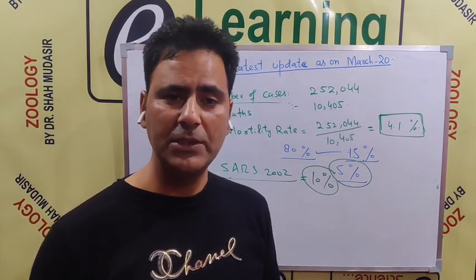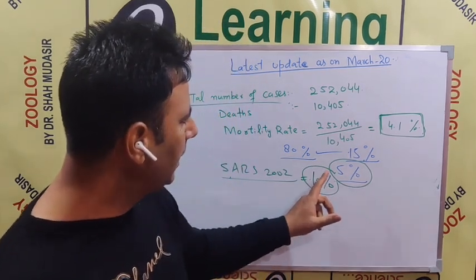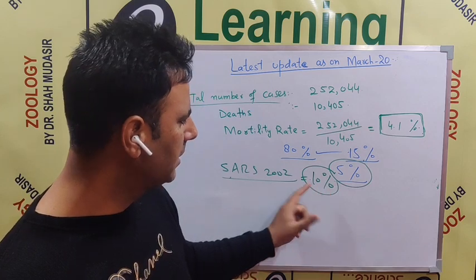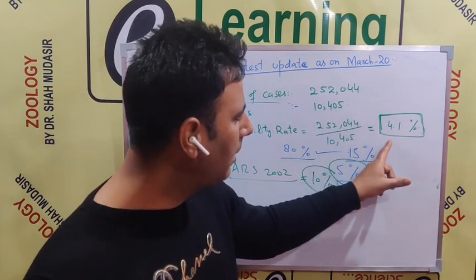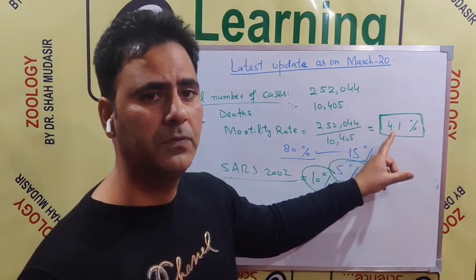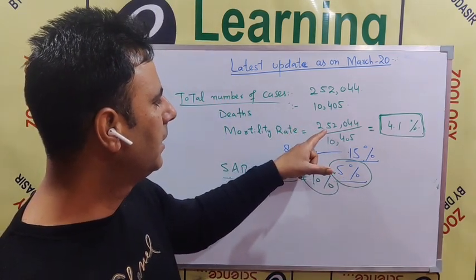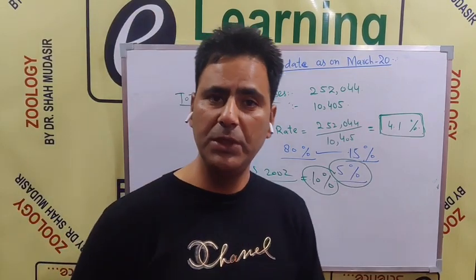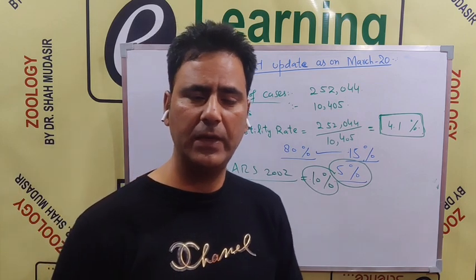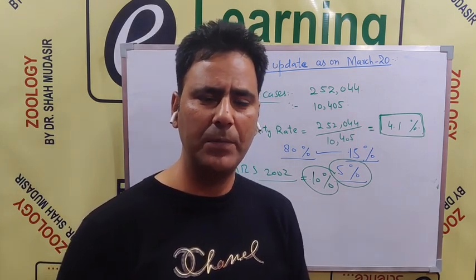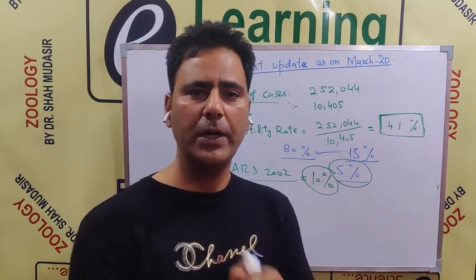We have to be very sensitive as well, so far as social responsibility is concerned, because here the mortality was 10%, but it is 4.1% now. But the amount of spread of the virus is very huge, and as we have seen, it has infected 2,52,000 people around the globe. Therefore, one thing is very important, that we have to prevent the spread of this disease by staying completely locked in and indoors.